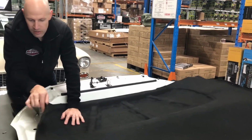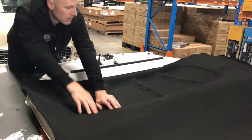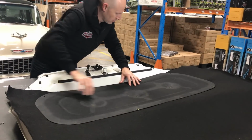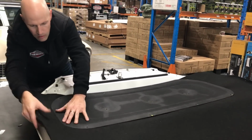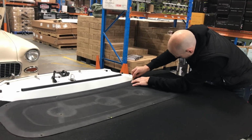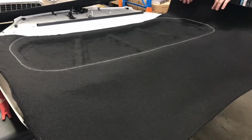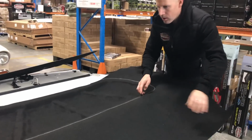So now we've got this stuck down. You can see it's stuck down just to the perimeter. It's about 20 mil shy of where we want to be. So what we'll do is put the old template over the top of it. Get that positioned where you're happy with it. Then just get a piece of chalk. Take it off and then just check that you're happy with where it's drawn.